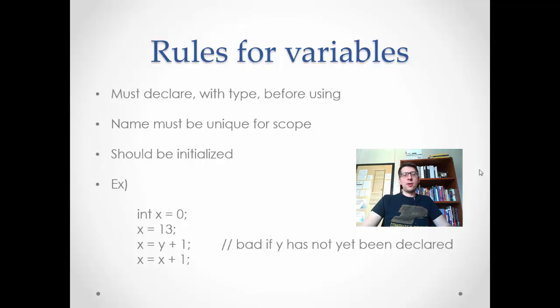The fourth statement says x equals x plus 1, and that's kind of counterintuitive from an algebraic standpoint, right? How can x be equal to 1 more than itself? But that's the thing about programming that is important to remember. The right-hand side gets evaluated. The left-hand side is where that answer goes. So in this case, it'll substitute the value for x in for the x that you see on the right-hand side. It'll evaluate that expression and then store it back into that memory location, overwriting the previous value in x. So for instance, x is 13. We add 1 to that, it's 14, and now x will store 14. And it'll actually write that over the 13 in memory.